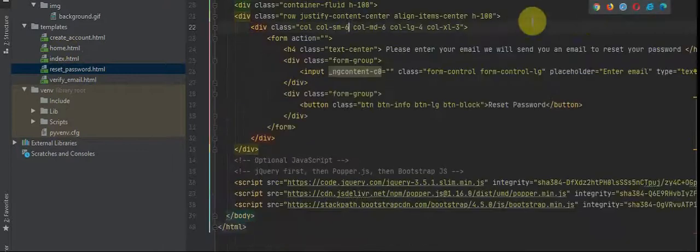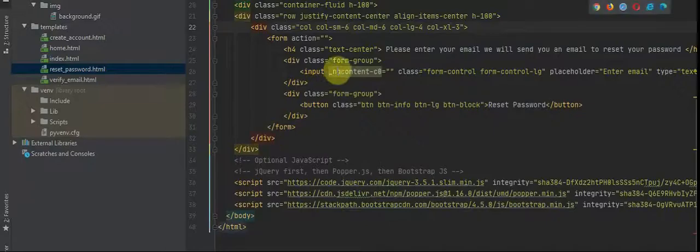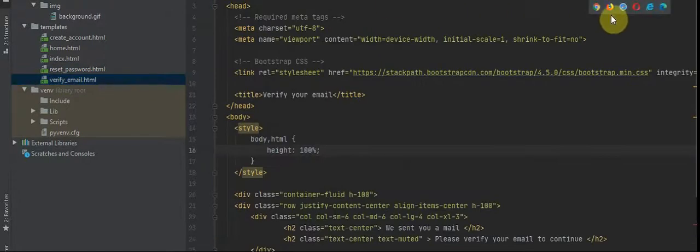In the reset password page, you just have an input area where you enter your email, and then we send you an email to reset your password. And then the verify email page, nothing in there, just to let you know after you create your account that you need to verify your email. So that's about it for the HTML pages that we're going to use.